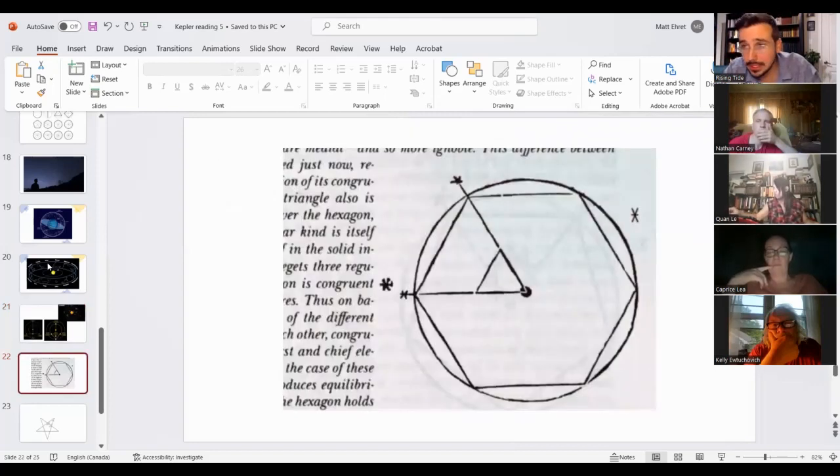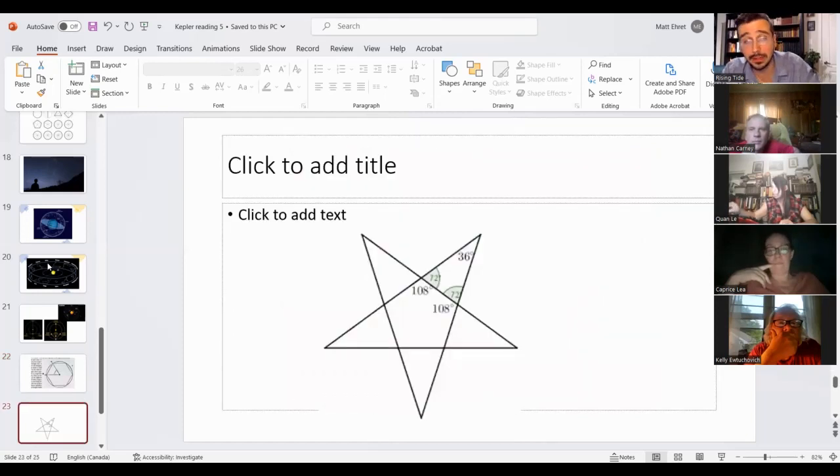We're going to see many more of these in this particular chapter, of how Kepler looks at the angles of the planets. Let's say one star would be Mars, one star would be Jupiter, from a God's eye view, and the middle point would be the position on the Earth. He's looking at the angles that are the shadows of elementary shapes, in this case, the triangle and the hexagon. Right? That's one example. And there are other types of angles.